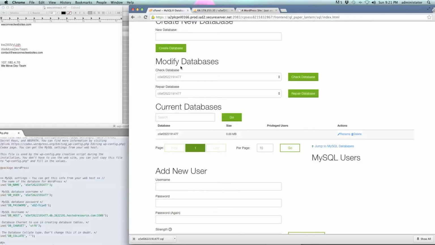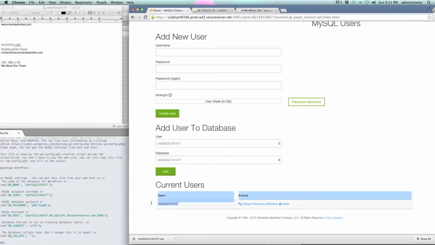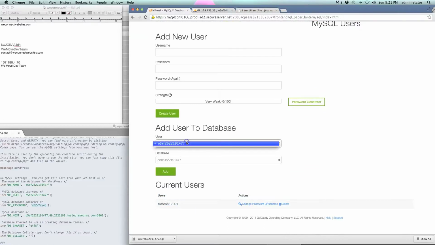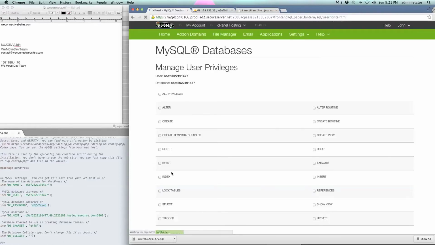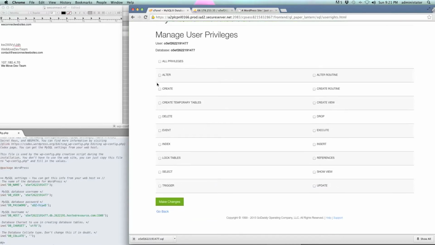Alright, so now we've got our database and we've got our user, but we need to connect our user to our database. So we've got a user, we've got a database, add user. I think there's a place to select all privileges.